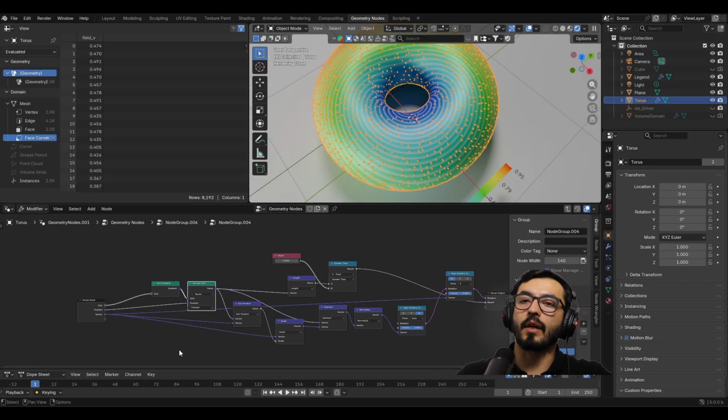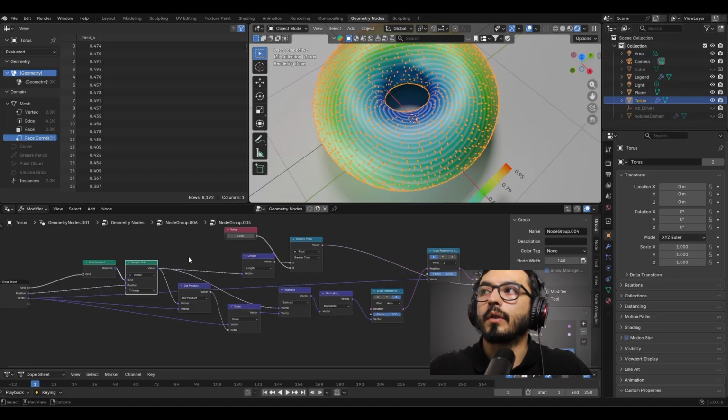Then based on that we will subtract the gradient minus the projected coordinate along the normal. So we will have the tangent component, and this tangent component we will rotate towards the direction of the gradient. So this is what we do here.